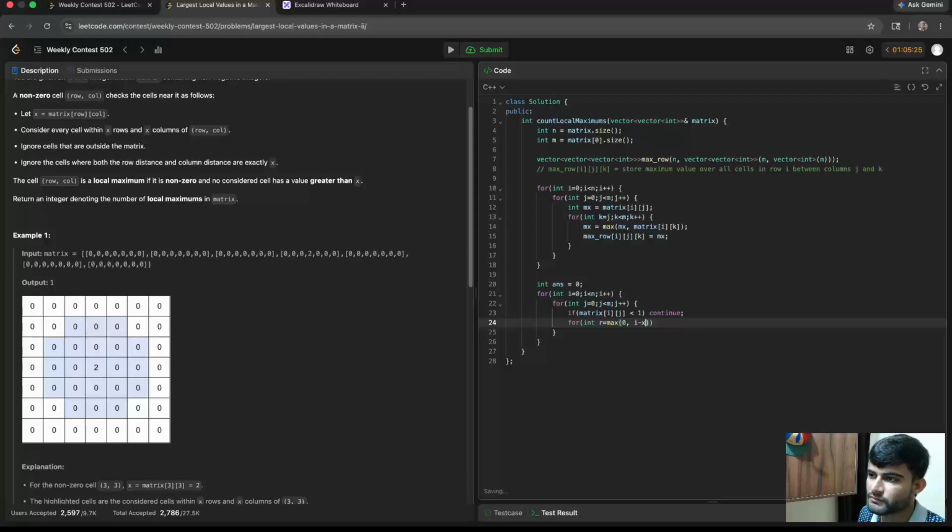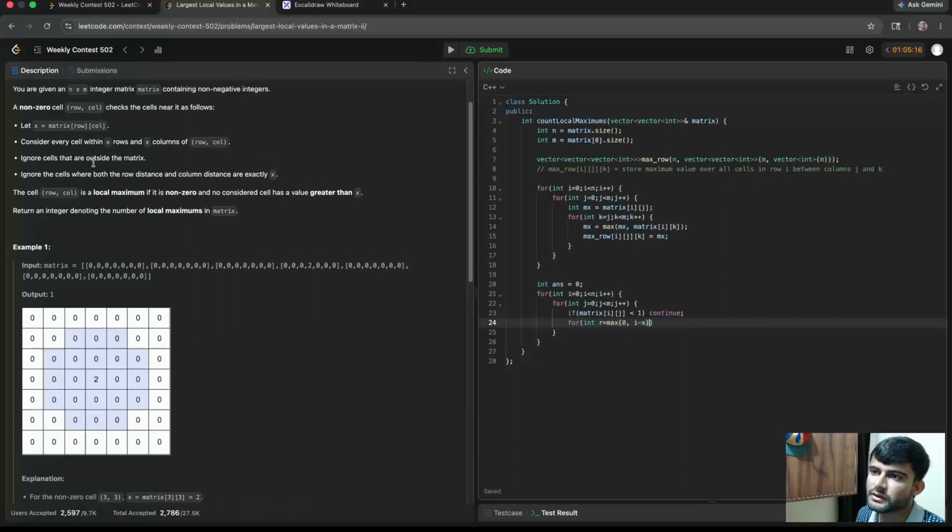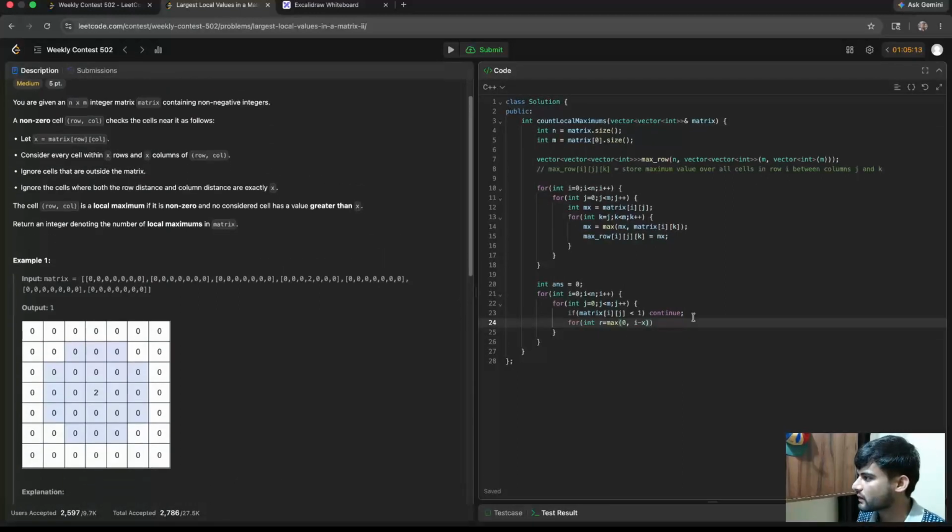Here x is the value of this matrix, x is matrix of ij. R should be less than or equal to minimum of n minus 1 comma I plus x.